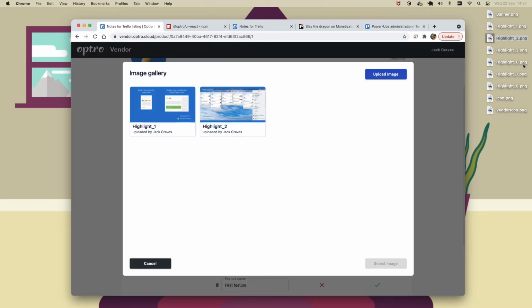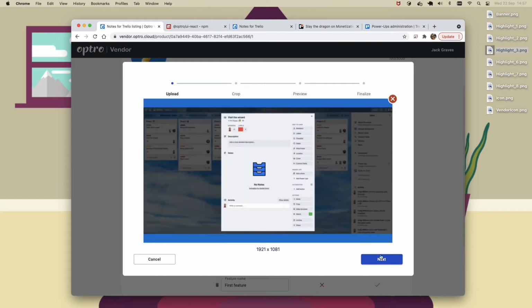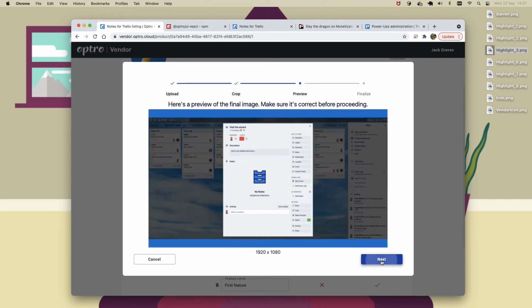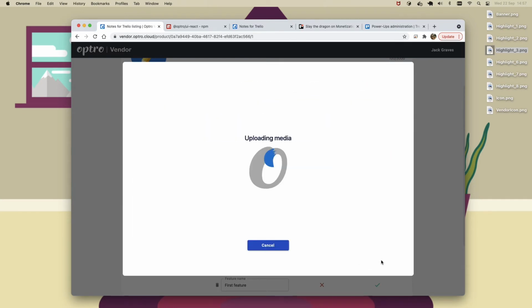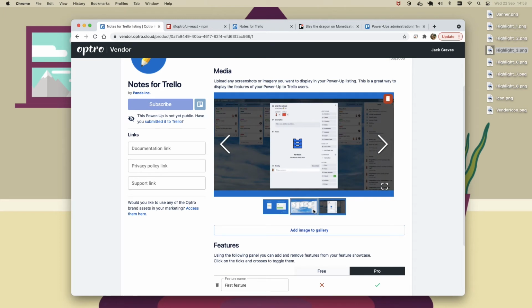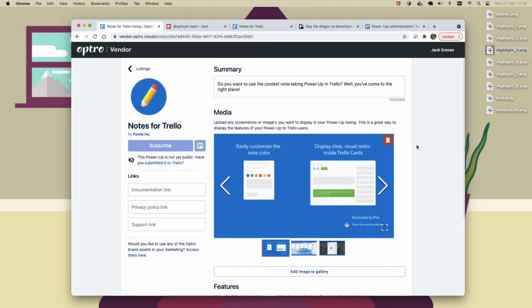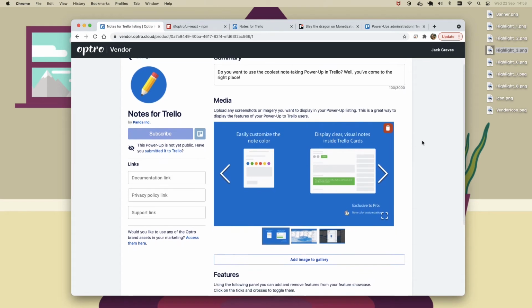And we'll do one more. So there you go. As you can see, I've got my 3 pictures and I can check out what those look like in the store, all from this listing page.